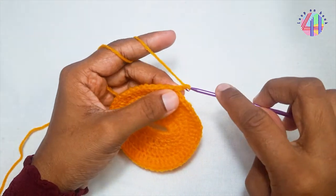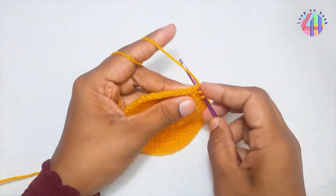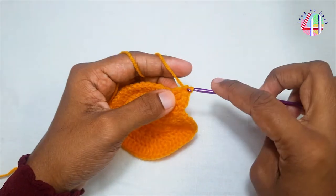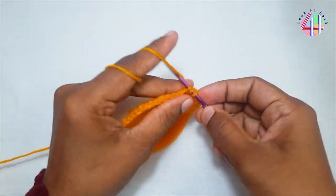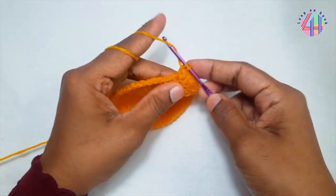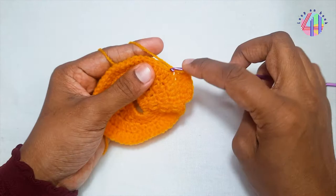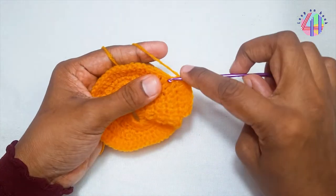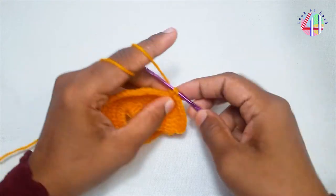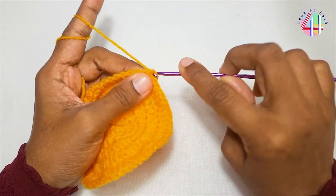Next row, chain 2, 1 double crochet, 1 double crochet, double crochet, 2 double crochets. Again 1, 1, 1 and 2. Continue same as this.